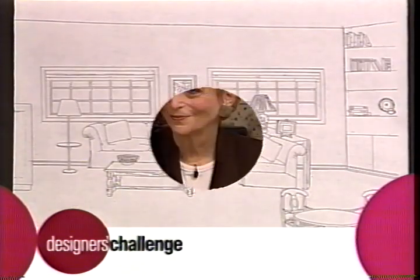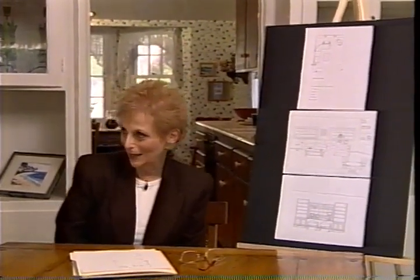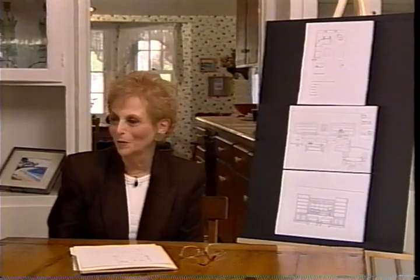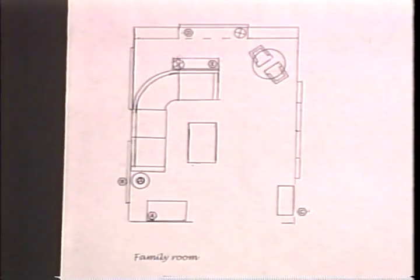Dick, Sally, based on our first meeting, this is what I envision your room to look like when it's completed. I know that you told me that there were 12 of you most times, sometimes 18, and now I understand there's a 19th on the way, that you're great sports fans and the TV is an important part of the room. That's correct. Barbara has come up with an innovative way to add seating to the room.